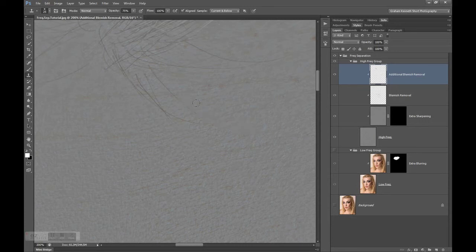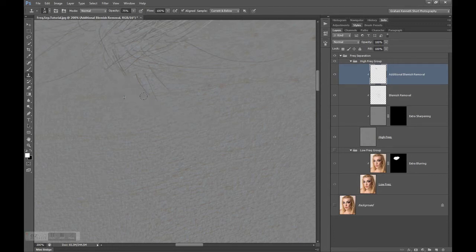We're being careful that where we select from is an area that's suitable to select from so that the texture doesn't clash. There we go. And again, we do want to be careful about pattern repetition.